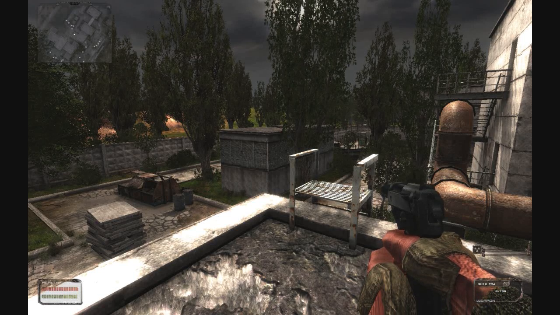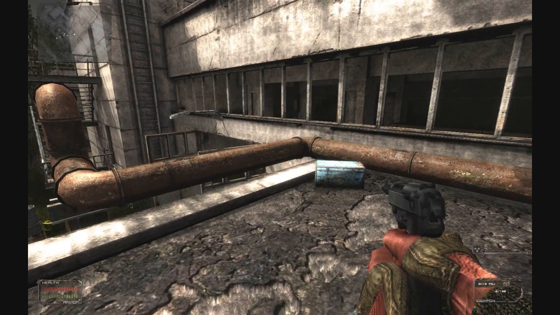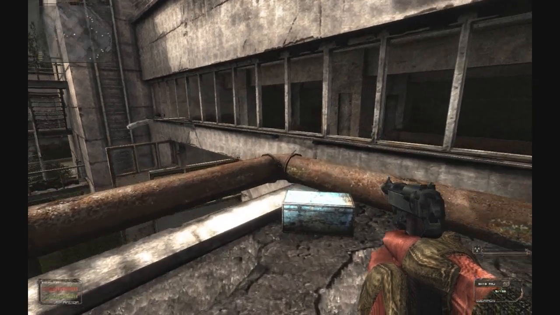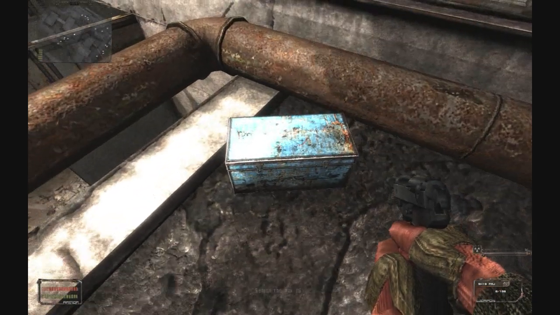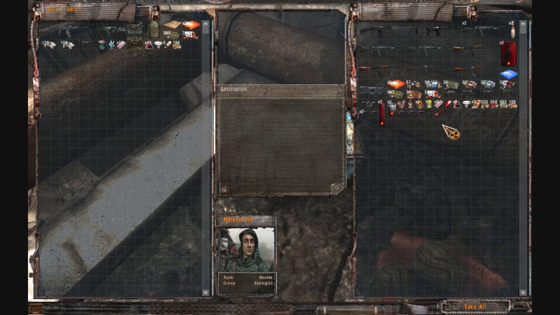I'm going to go off on a tangent here and interject from STG 74 to Walther P38. Also, there's a chance I might be able to get a PPSH 41 here. So I'll take all this Tokarev ammo.